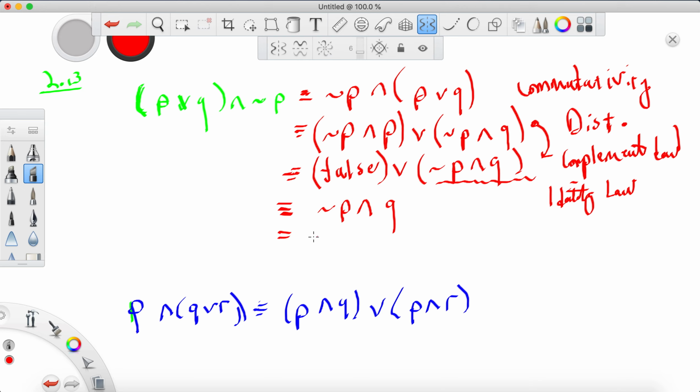Okay, and this final bit is just P implies Q. And we know that they're logically equivalent, or you might... I'm sorry, that's not correct. That would be if it was an or. So this is not P and Q. That's all you can say. It's just not P or not P and Q.